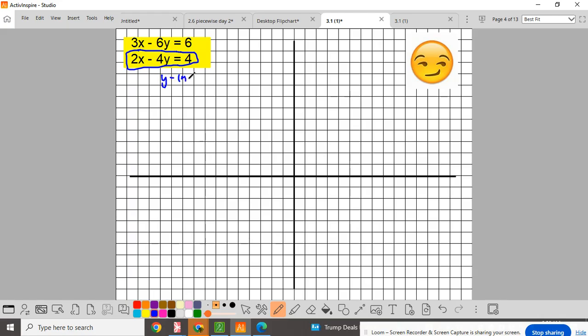The y-intercept here will become what? Negative 1, so 0, negative 1. And this one here, I'm going to cross it out. The x-intercept here is at what? 2, 0, is it right? Yep. So 0, negative 1 and 2, 0. So I know the slope is 1 over 2, so 1 half. This is my line for the blue equation.